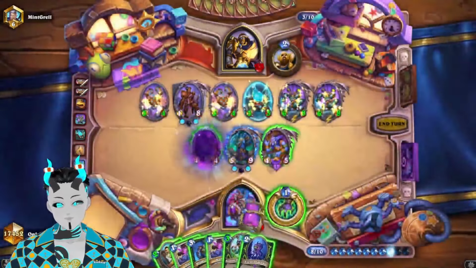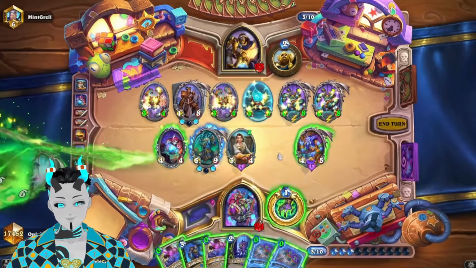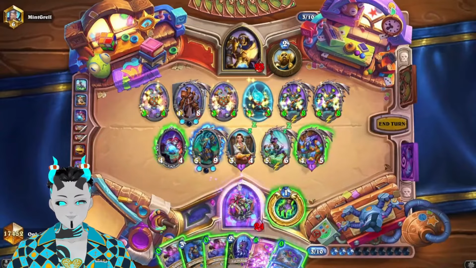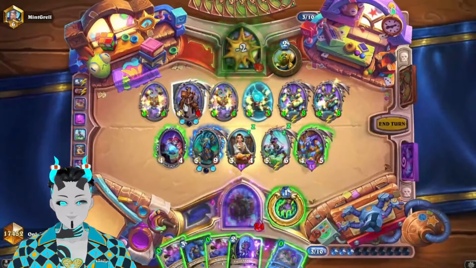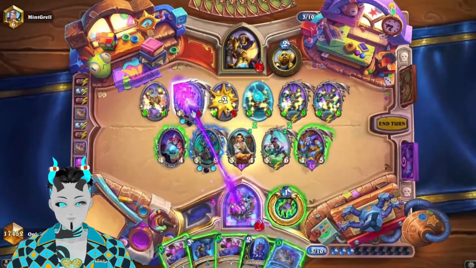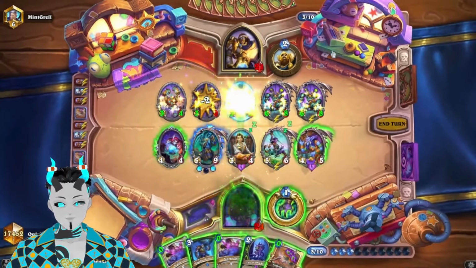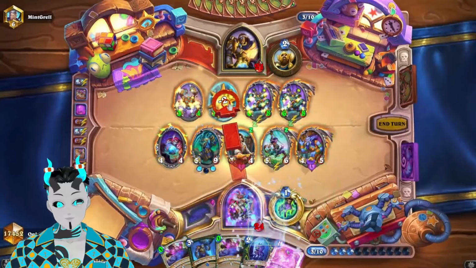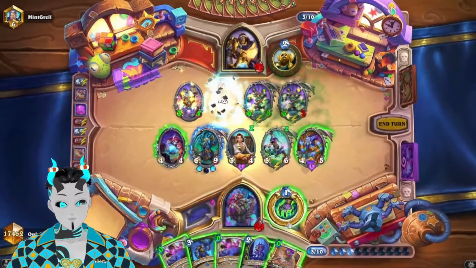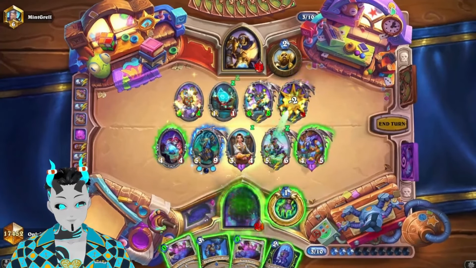Oh, we go for a combo. We go for it. We go for it. Hey, let's just use as many of these as humanly possible. And we do have 3 additional mana too. We actually might be able to clear. Come on, tell me, please. Please tell me we can clear everything out. We got to go faster. This isn't quick enough.